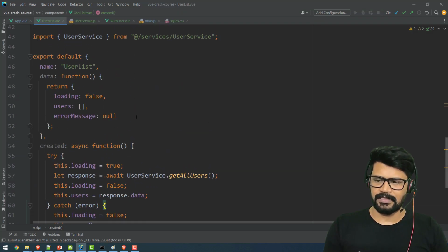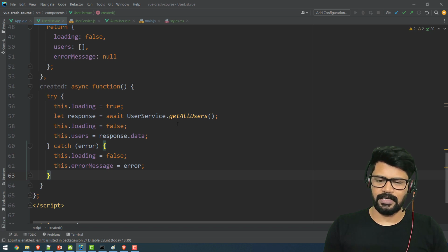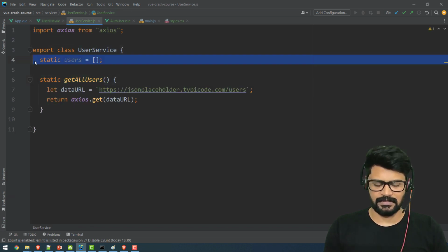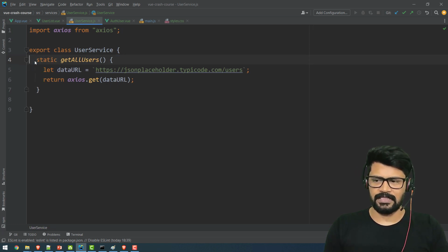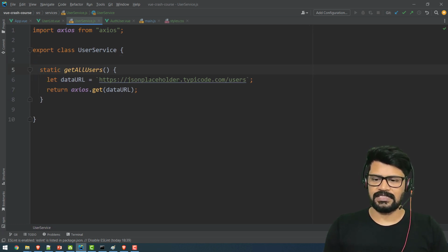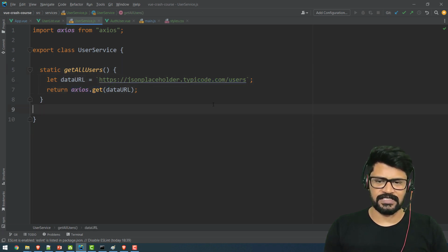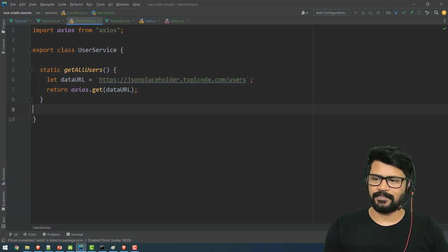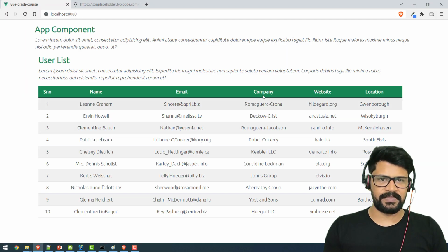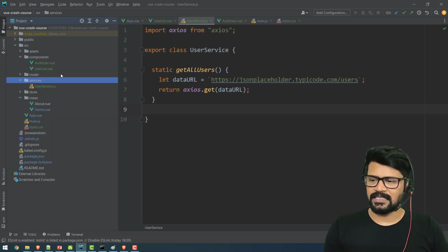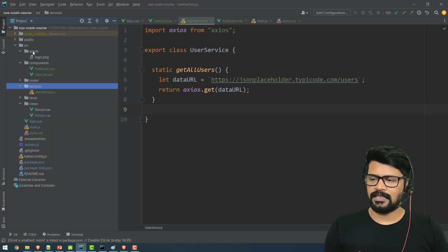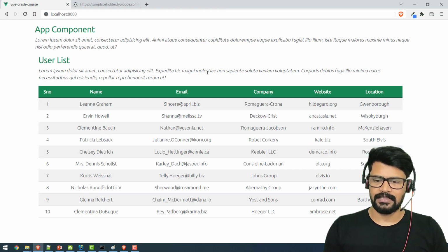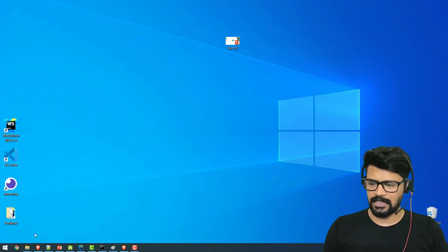See, there is no data maintained in my component, and also no data maintained in the service. This is actually coming from the users service by using the Axios call, directly from the server. That's fine, but to make this a complete example, my plan is to display the spinner as well. To display the spinner, I need to have one loading GIF, and then I create one component for loading.